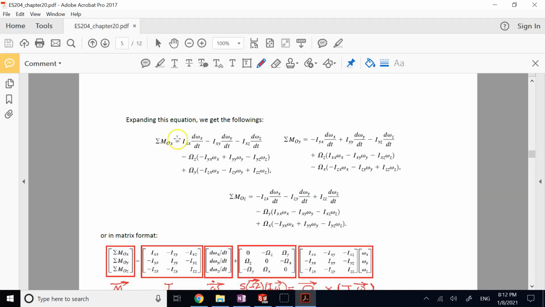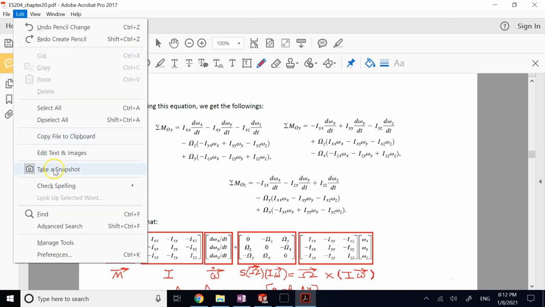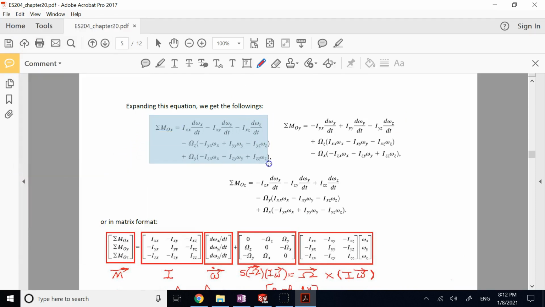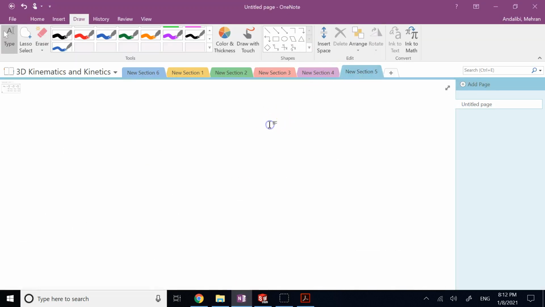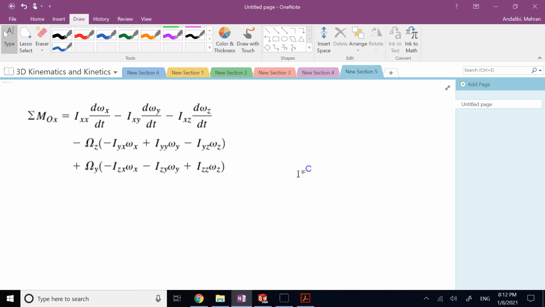You can simplify that, and you can look at different cases. So here we're going to take a look and see, in case cap omega is equal to small omega, is that going to make any changes? So the secondary frame is body attached. Does that make any changes? So that's what we do here. We assume that this is the same as omega z, and this is the same as omega y. So what would you get? The first three terms are intact. They're not going to change.